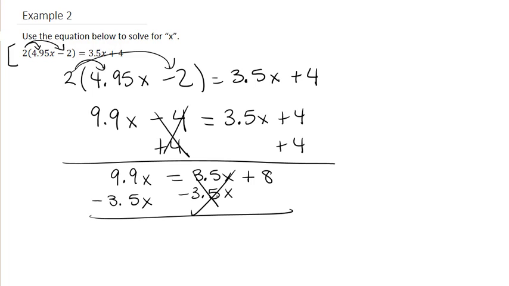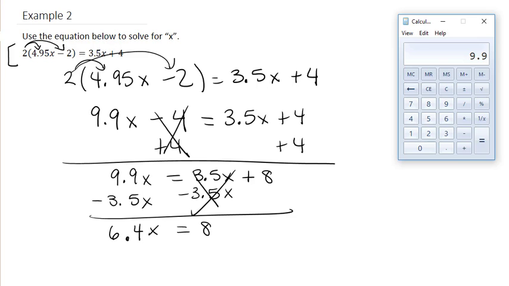This gets rid of it here. So on the right hand side we just have 8. And then on the left hand side we have 9 minus 5, which is 4. We have a decimal. 9 minus 3 is 6. If you're unsure, always feel free to get that calculator out and verify. So we did it right.